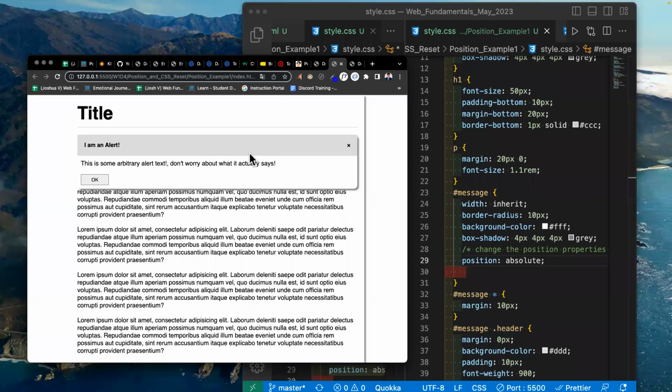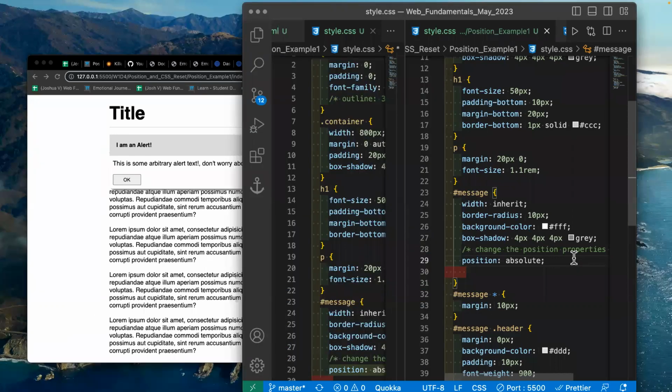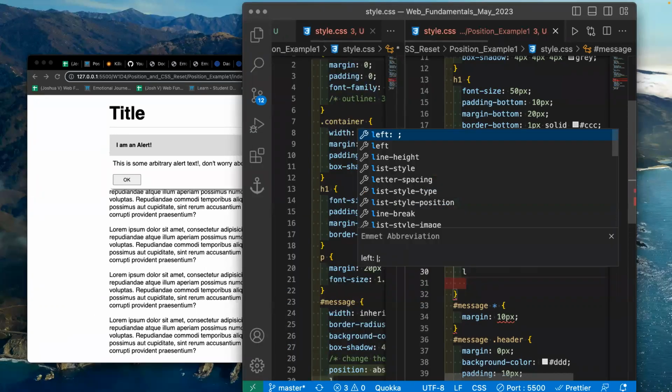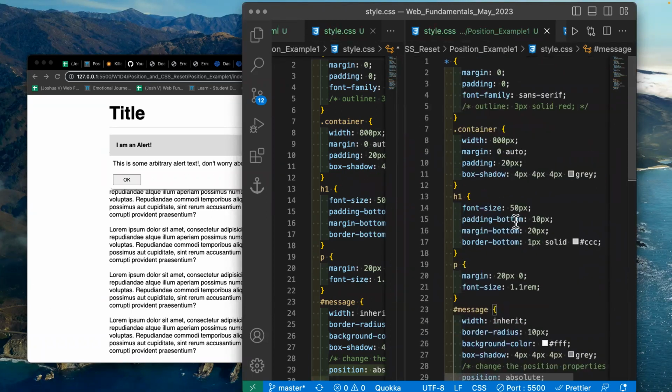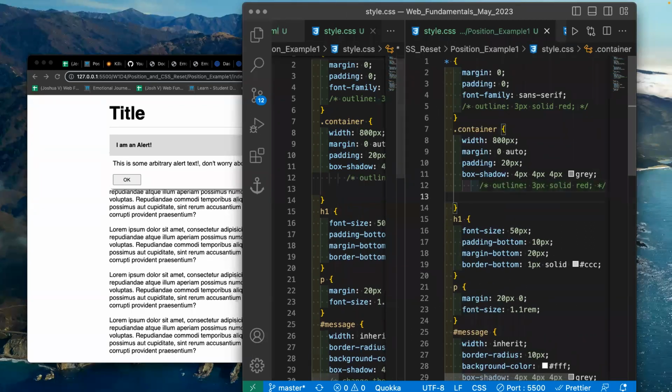Its original space was not respected. It's gone up into that place, and any place we move it, we're moving it relative to its container. So let's highlight its container. How about that? So I'm going to take this outline and highlight the container.